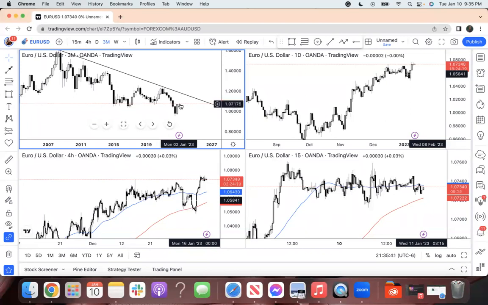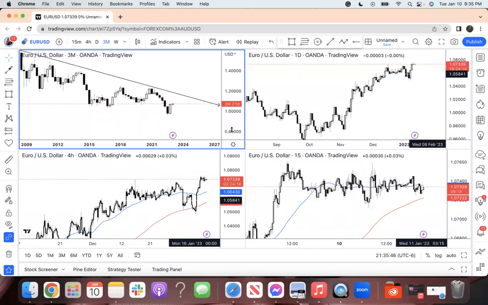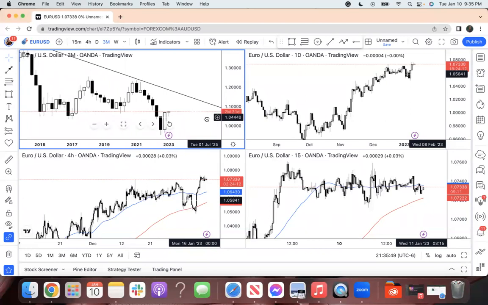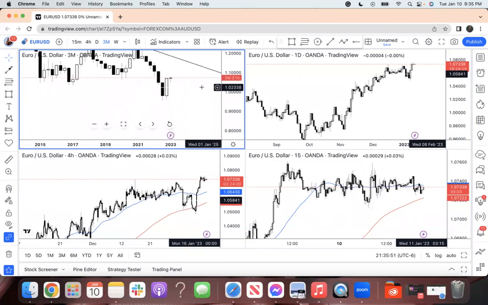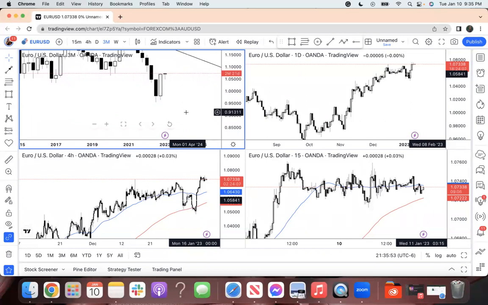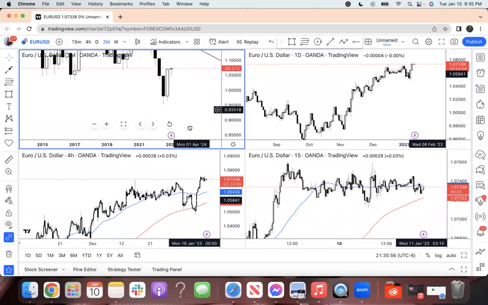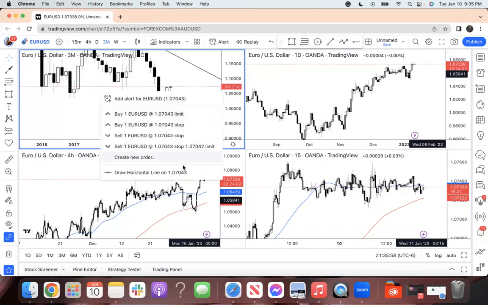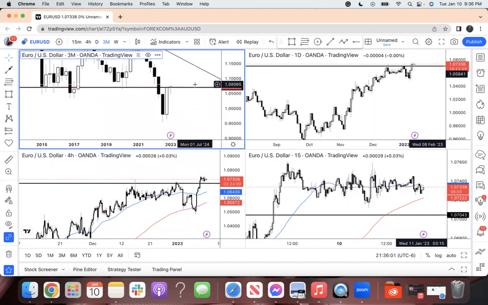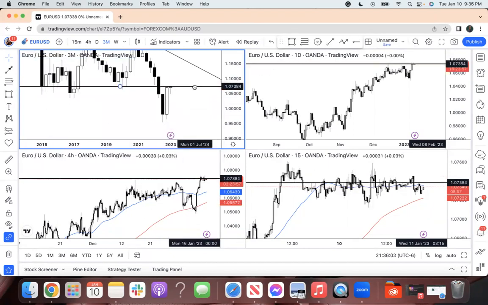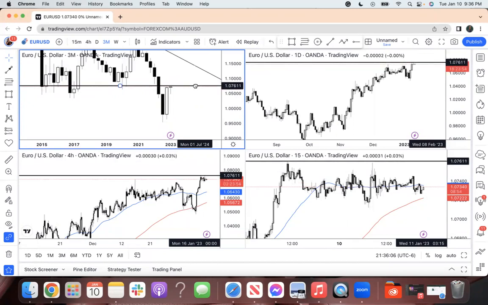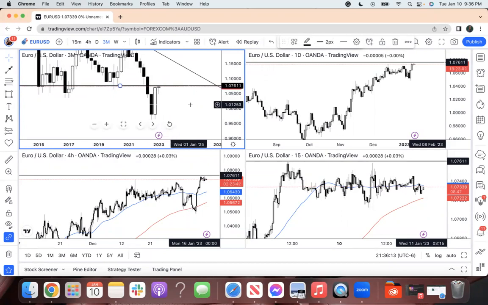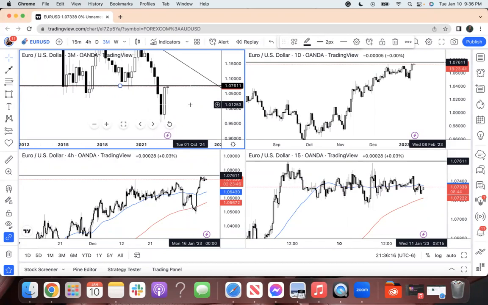So we are at the beginning of a new quarter, and you can see that 3-month candle is being formed. What I would do is not really much on this chart. I will add a horizontal line on here. And as you can see, as I draw on one chart, this information is being transferred to the other time frames, because all of these time frames are working cohesively together.